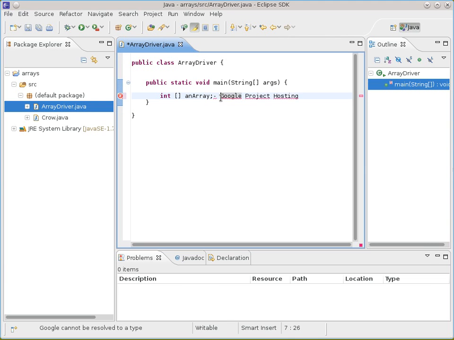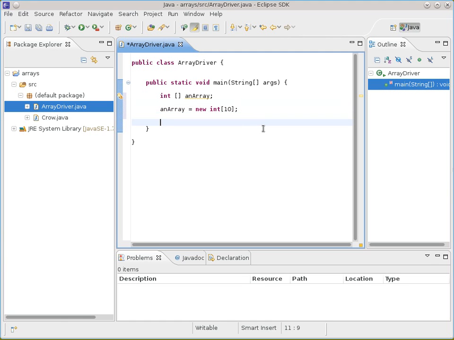Okay. So there's my array. How much space is there in that array? Good guess, but wrong. There's no space there. No space at all. So if you want to make the space, what do we use in Java to make space? There's our friend, the new operator. We say new integer array of some size. Okay, so the size goes there.